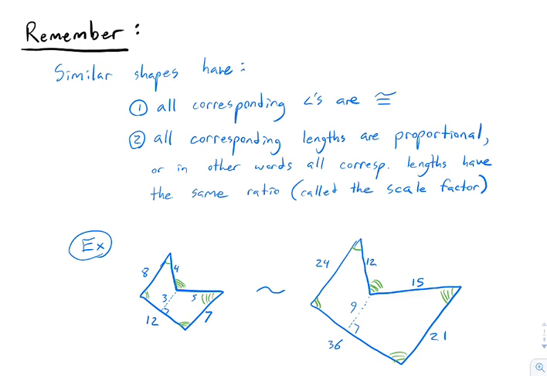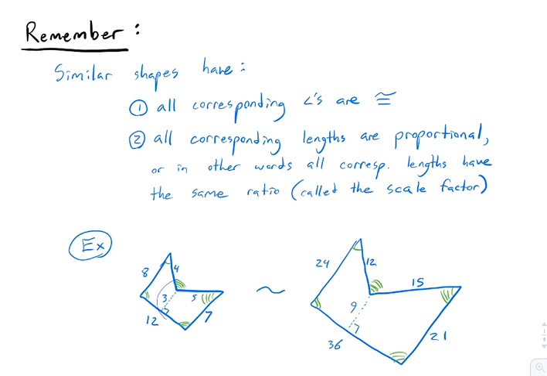And then the second one that we're going to use a lot more here has to do with the proportionality. What it is, is that every single corresponding length between the two shapes has the same ratio. So in other words, if this side over here between the angle marked 1 and the angle marked 2 corresponds with this side over here, and they're in a 1:3 ratio, 8:24, then that means every single corresponding set of side lengths, or corresponding lengths in general, has that same 1:3 ratio. So this 12 multiplied by 3 becomes 36. This 7 multiplied by 3 becomes 21.